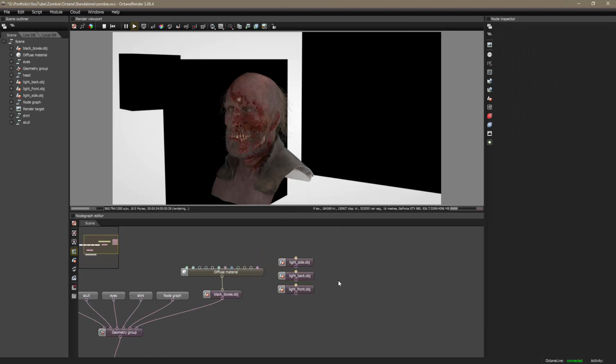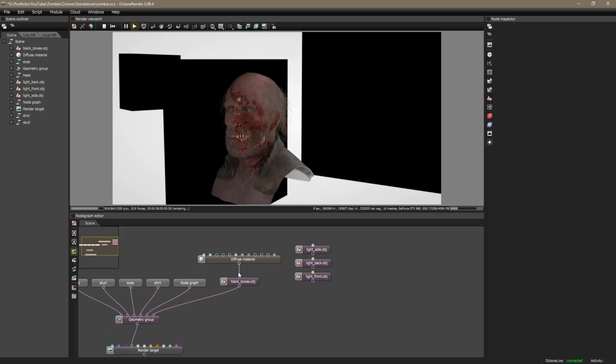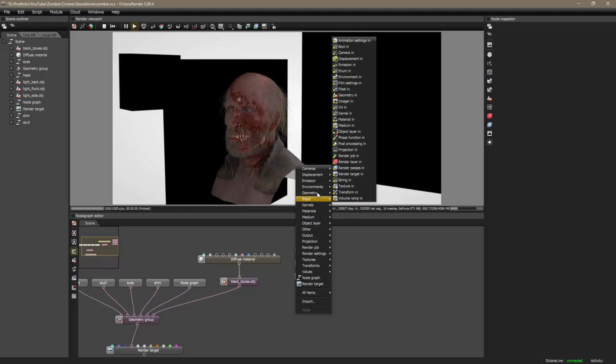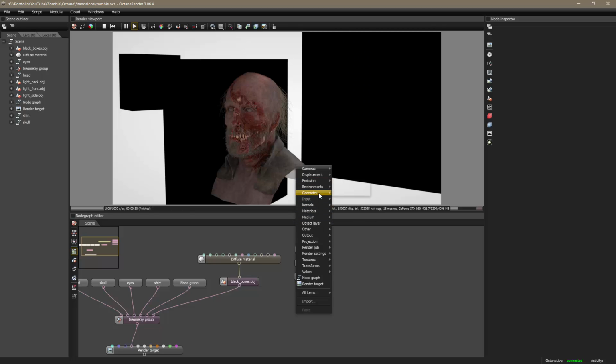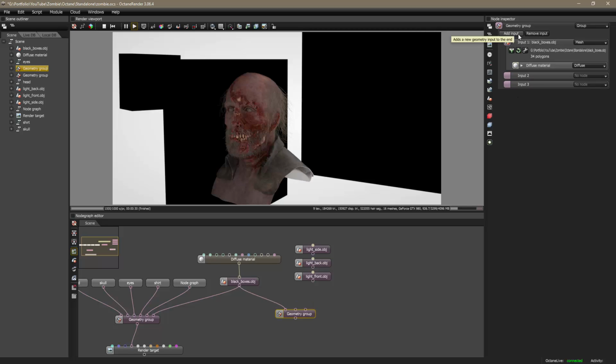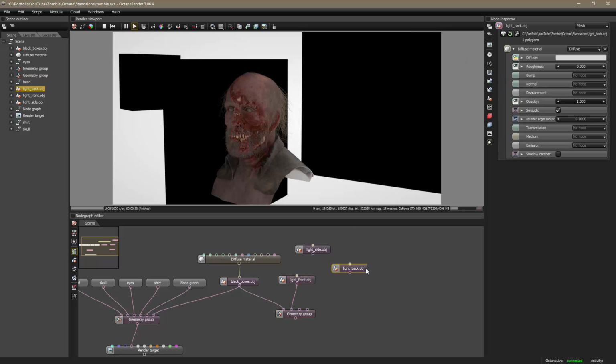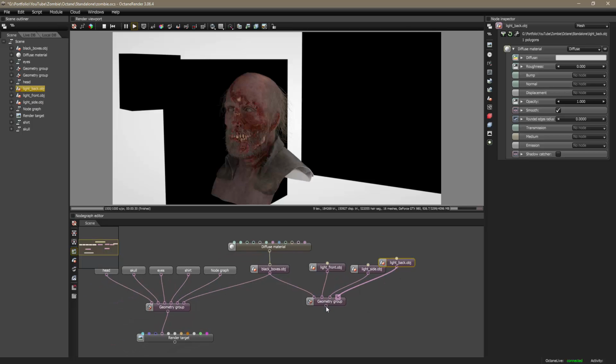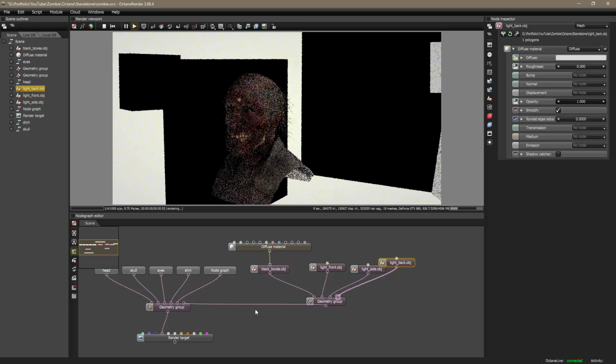Okay, and again, for these guys I'm just gonna make another group. So geometry group, I'm gonna plug this guy here and add 2 other inputs. So I get front light, side light, and backlight, and I'm gonna connect this guy here.